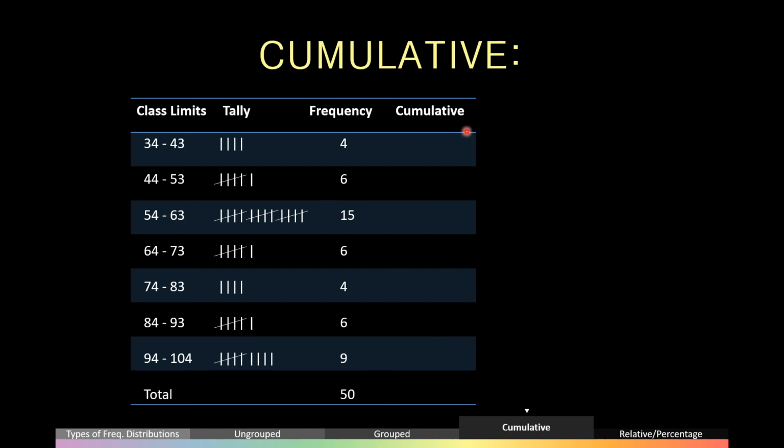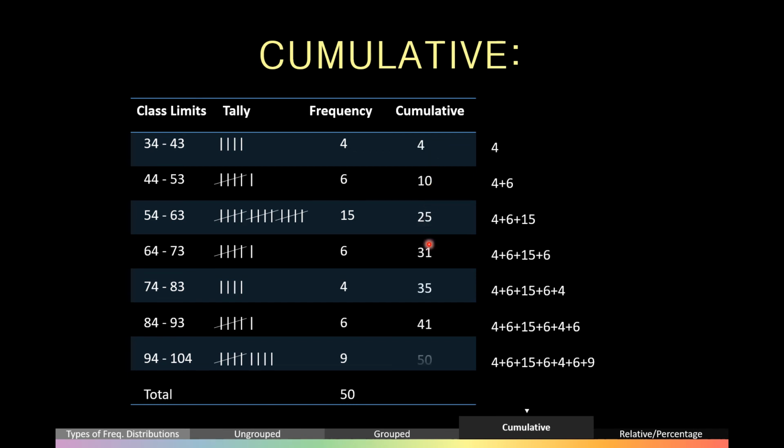So a cumulative frequency is essentially the sum of. If we're looking at the first row, we're going to add up the current frequency and all the frequencies before that. So for the first row, there's obviously no frequencies before. So the first cumulative frequency is always going to be equal to the first frequency. The second cumulative frequency is going to be calculated by taking 4 plus 6. So that's your first frequency plus your second frequency. And we're going to do the exact same thing going down the table where whichever row we're currently at, it's going to be that current frequency plus all the previous frequencies to give us a cumulative frequency.